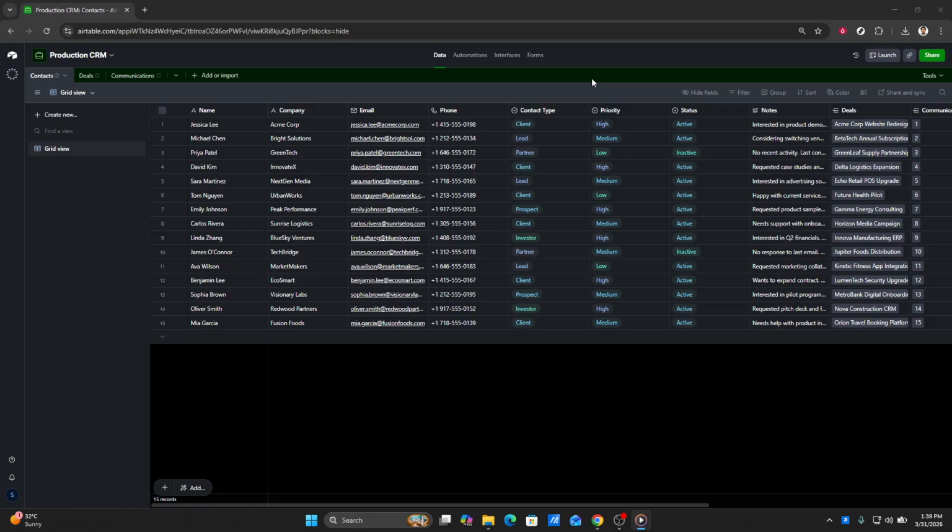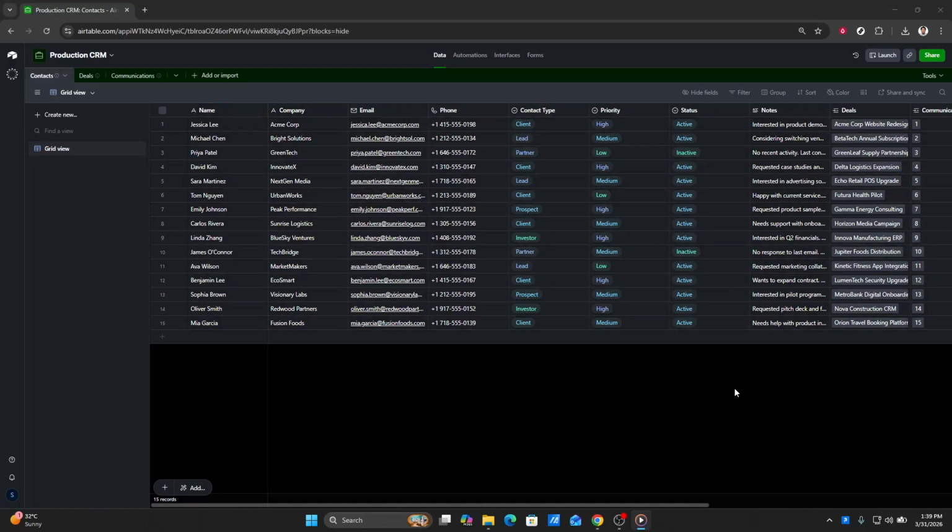Let's dive right in. First, you'll need to head over to your Airtable base. This is essentially the workspace where all your data is stored. If you're not sure how to find your base, don't worry. Simply log into your Airtable account and navigate to the dashboard. From there, select the base that you want to work with. It's important to have your base open because this is where all the action takes place.